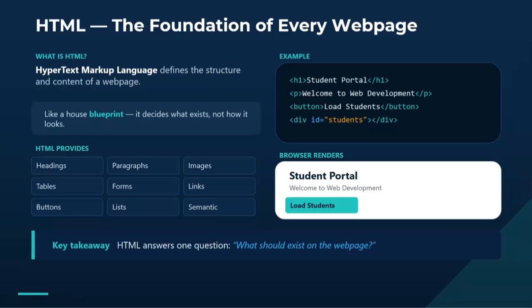HTML stands for Hypertext Markup Language, and it is the foundation of every web page on the internet. HTML is responsible for defining the structure and content of a web page. It answers a very simple question: what should exist on the web page? Should there be a heading, a paragraph, a button, a form, an image? HTML defines all of those elements.